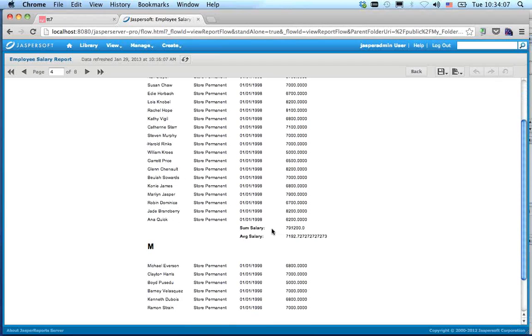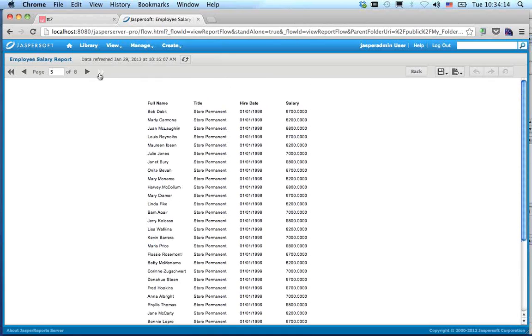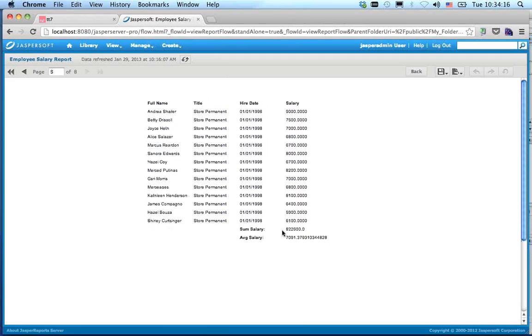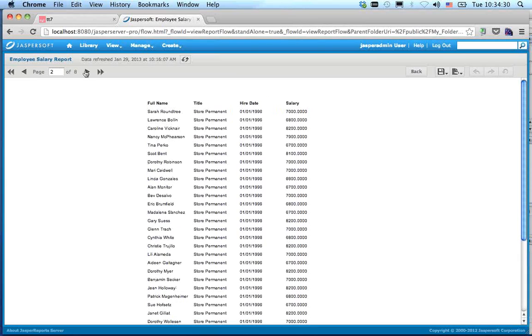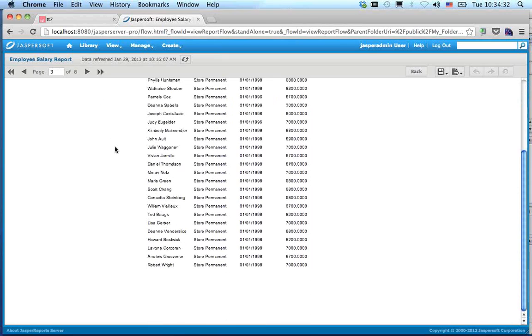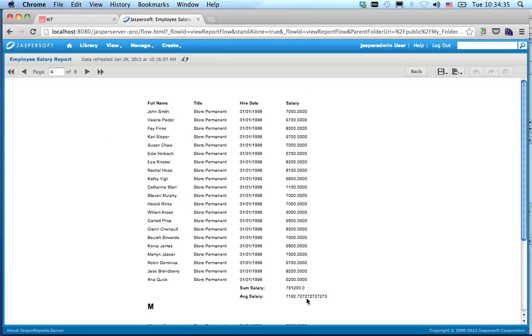All right, so the average salary for females was 7,192. If I go to the last page, I see the average salary for male was, whoa, 800. Oh, no, sorry, that was a sum. The average was 7,091. Interesting. So on average, females actually get paid slightly more in this data set. Cool.